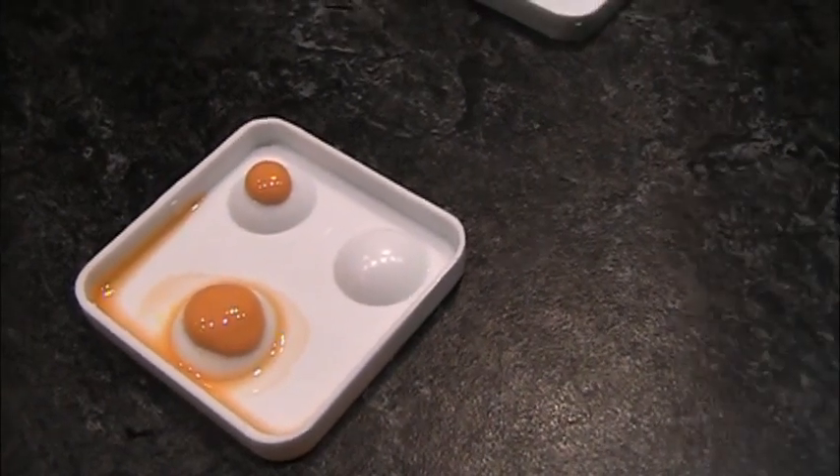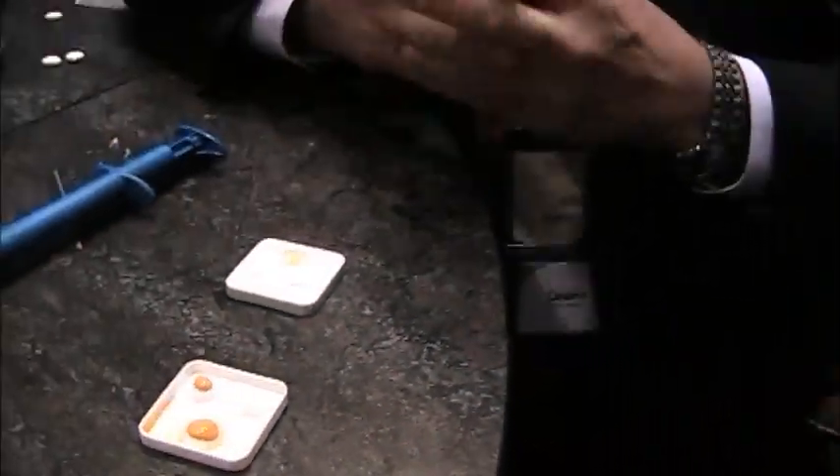It's been a really nice addition to the Aquasil family. Our goal is just to make the very tricky procedure of taking impressions more and more predictable and effective for the office. Thank you very much for stopping by the Dentsply Caulk booth. If you've got any more questions or technical information you can visit www.caulk.com.